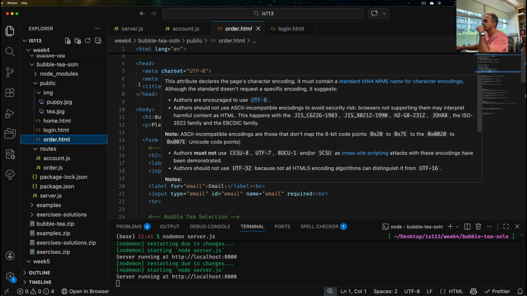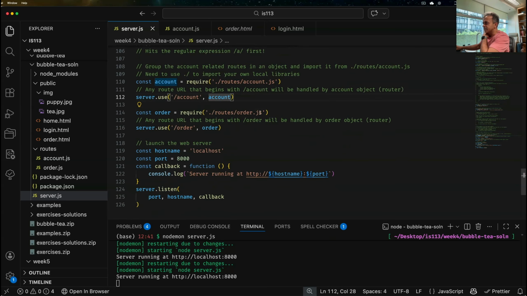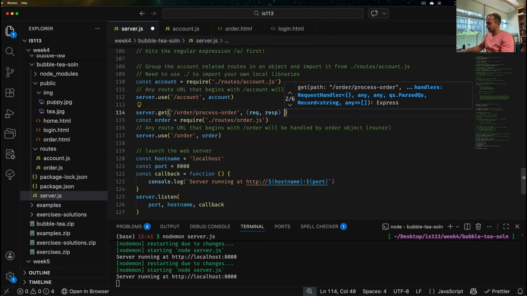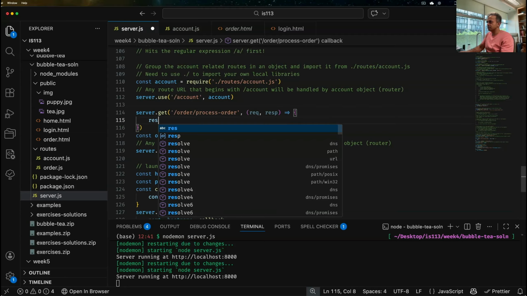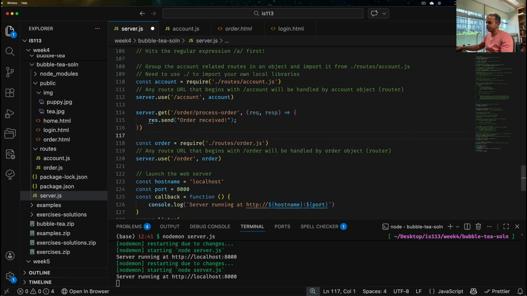And if you look at the file here, you see that it's going to go to order process order, and the method is get. Now, how would I get order process order? I could in fact have a route right here that says server.get /order/process_order, and then I could have a request response, an arrow function that sets response.send. There I could just say order received. This will work, but the way I'm going to do that is by creating a router inside routes order.js and delegating all orders to that.